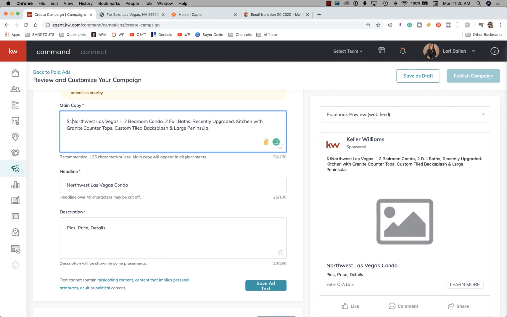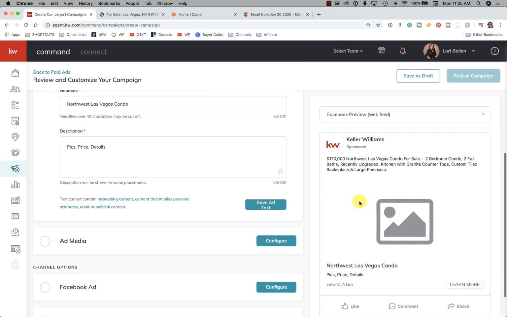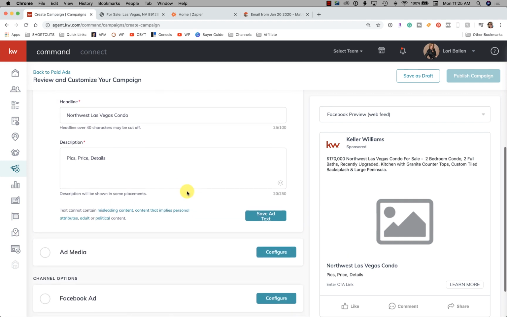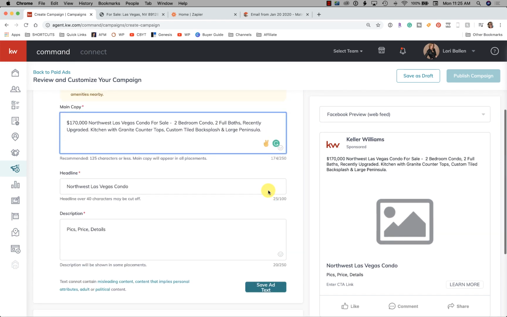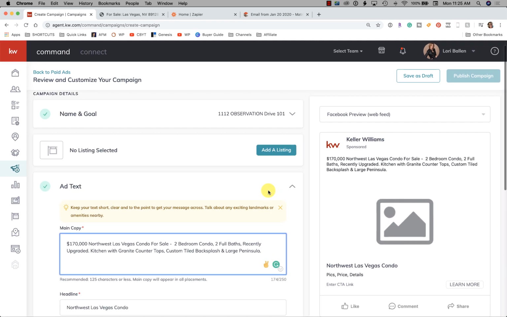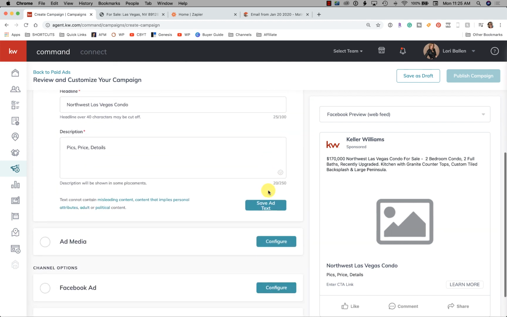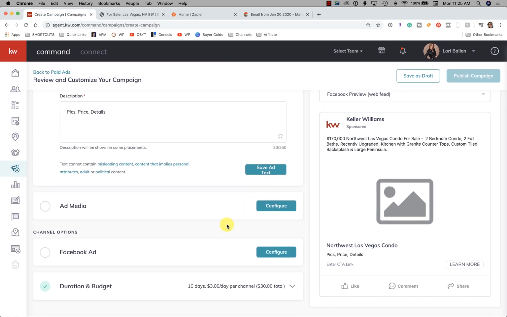So I'm going to put that one up here. $170,000 Northwest Las Vegas condo for sale. I like it. Okay. All right, so now enter CTA link. Okay, I am going to make this a lead form ad. So let's keep going and I'll show you what I mean.